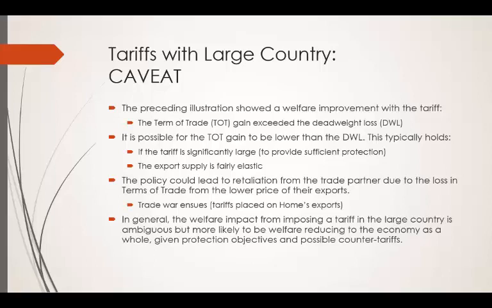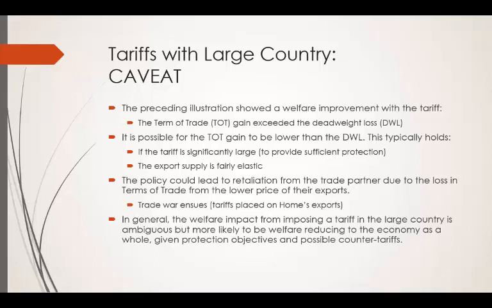However, it should also be clear that the terms of trade gain means a terms of trade loss for the foreign country or countries involved. That reduces their welfare and typically would lead them to impose their own tariffs in the hopes of obtaining terms of trade gains on other products. A trade war therefore results and makes everyone strictly worse off.